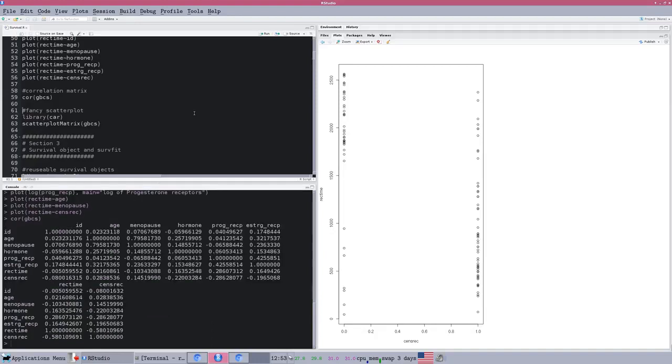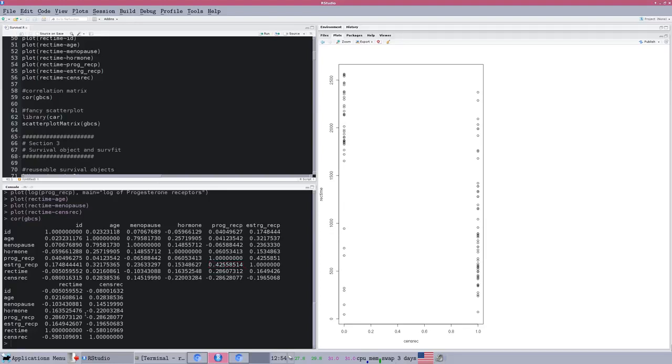And we can look at things like a correlation matrix of all the variables against each other to see if there's anything that jumps out. Now obviously, age and menopause are strongly correlated because you have to get to a certain age for that to happen. A lot of the other things are not too terribly strongly related. Even the estrogen and progesterone receptors. Some people are high in one and not high in another. That's only a 0.42 correlation.